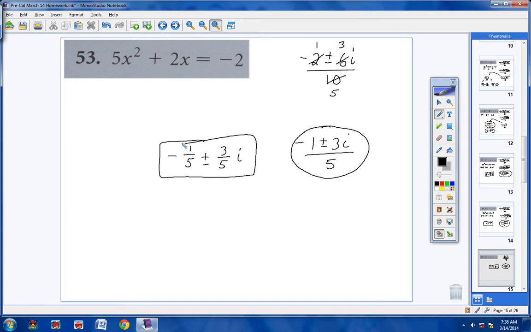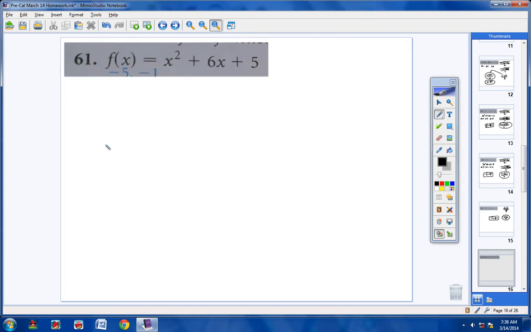Okay? All right, let's move on now to number 61, and we're doing 61, 63, and 65. Now, the directions say to find all of the zeros. So for 61, 63, and 65, we're finding zeros. Now, don't forget, when the directions say to find zeros, you're really finding x-intercepts. And so if you're finding x-intercepts, we're going to call f of x y. If you're finding x-intercepts, you always put 0 in for y. So I'm going to go ahead and put 0 in for y.